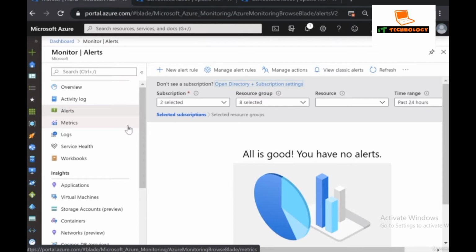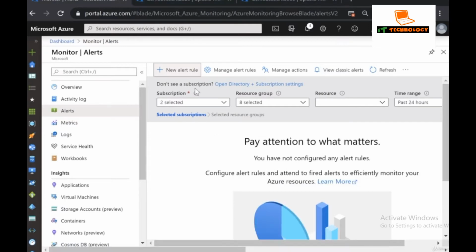You can create an alert for that, or maybe you want to be alerted whenever someone goes ahead and performs an administrative action on a virtual machine. So let's say someone goes ahead and stops a virtual machine. You want to be alerted. Maybe there is a critical workload running on that virtual machine, or you want to be notified of any activity performed on that virtual machine. You can actually go out and create alerts.